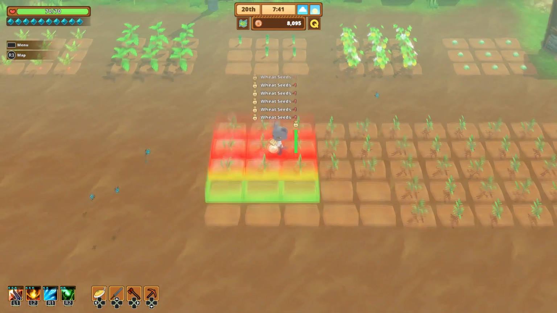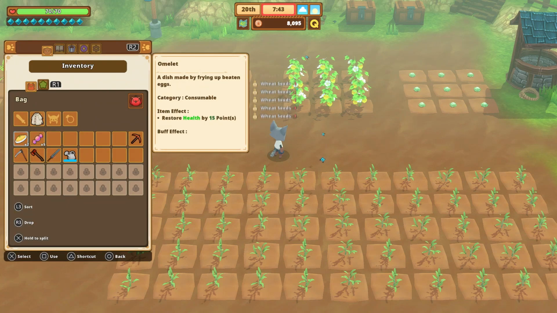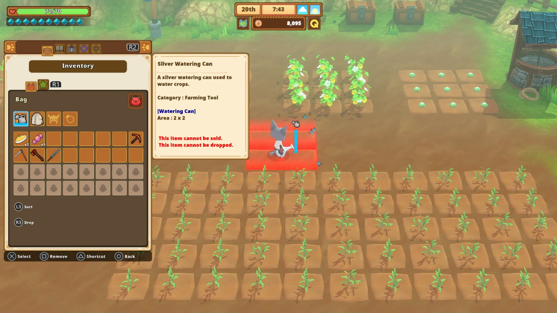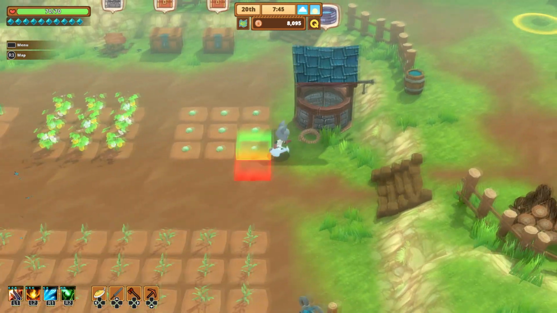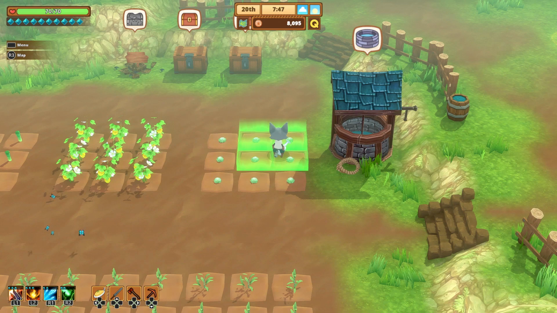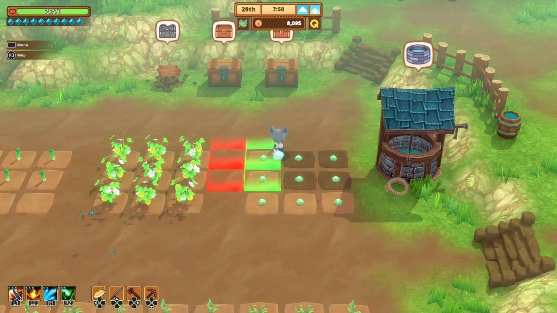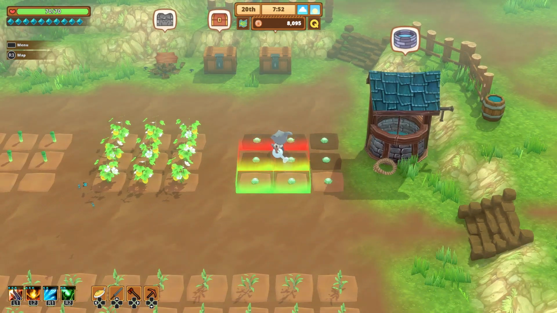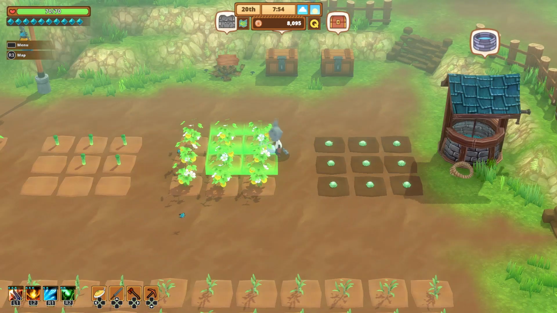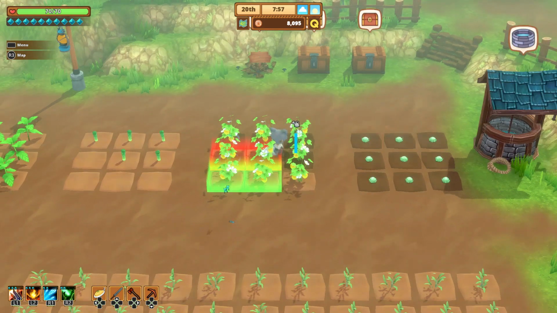Eventually I might make something more than wheat, but right now that's what we have. And then we need to water all this stuff before we can go. So go get some water. Oh, it lets me do more spaces. That's good. That's convenient. Not convenient for me because I've squared this weird, but that's okay.